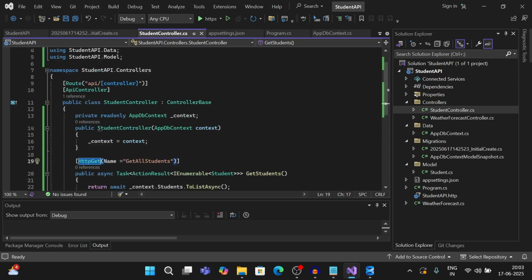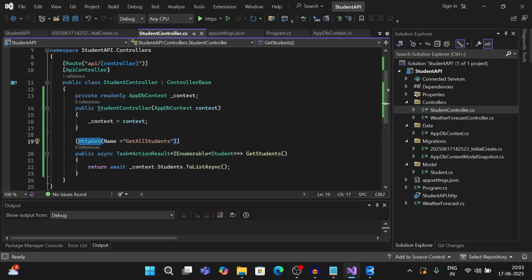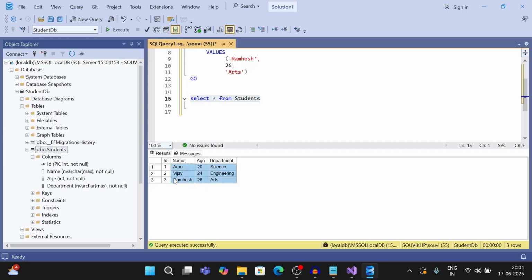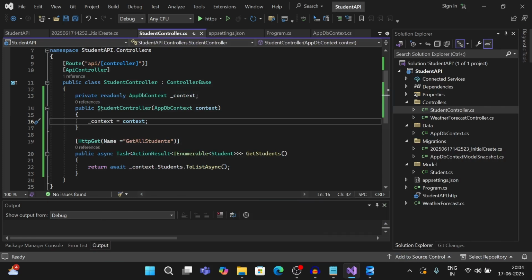We will pass one ID, and in return we will get that particular student record. This is actually giving us the whole record. But if we want to see the record of ID 2, that is for Vijay, then only Vijay's details would come, and not all of the student details. So I hope it is clear to you.